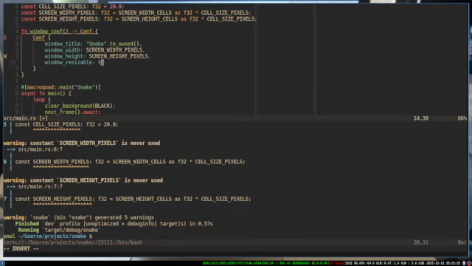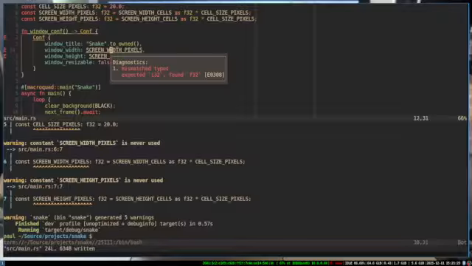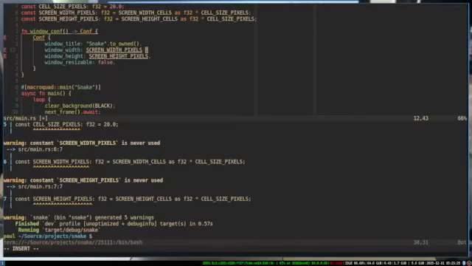And then whether the window is resizable, we want it to be false. Now, let's see, this expects an i32. Now, I do want the unit for pixels to be float. So the proper type for screen width pixels is float, but we just need to cast it to an i32 here.